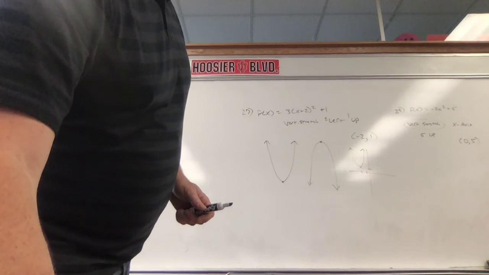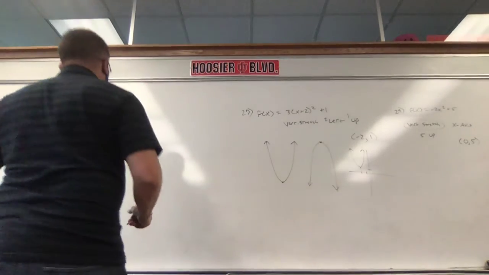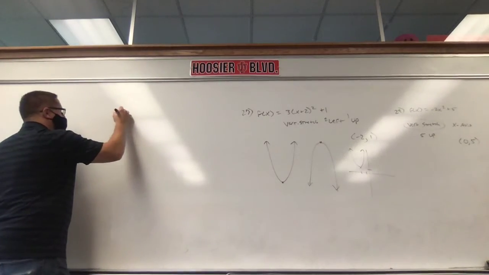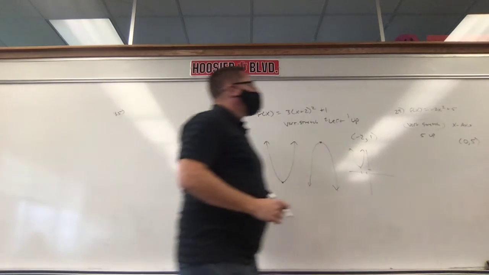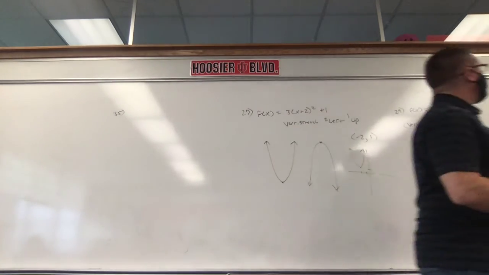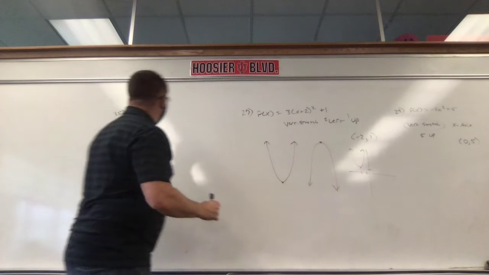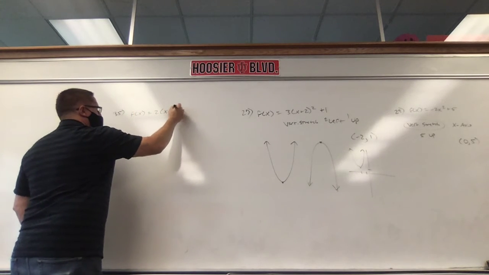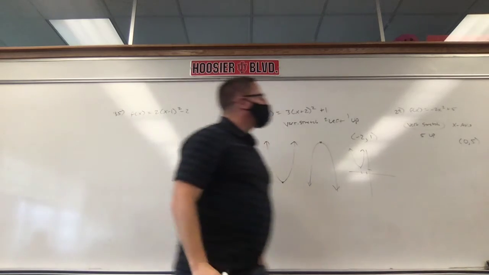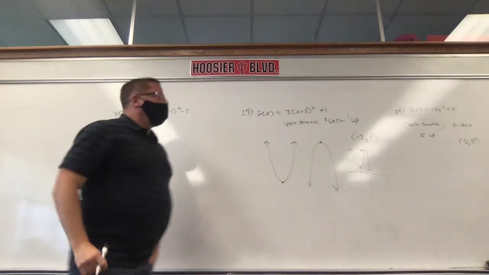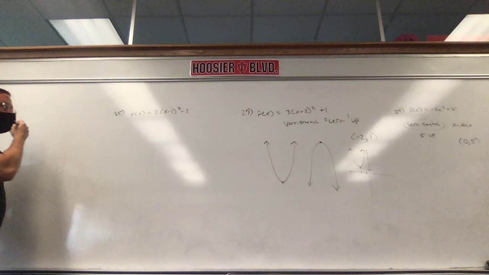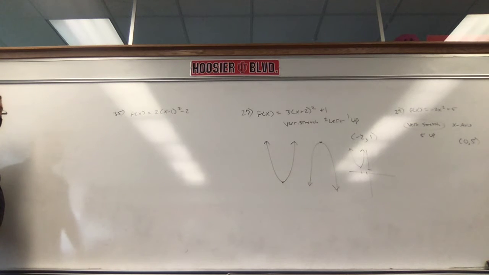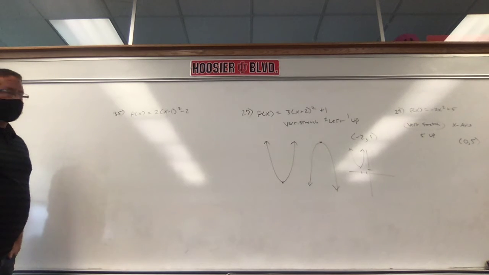So let's do this, we're gonna graph this thing and we're just gonna find the answer. 35. They give us 2(x - 1)² - 2. Okay, so let's describe this thing. They don't tell you to describe it, they just say graph it, but it wouldn't hurt to describe it.